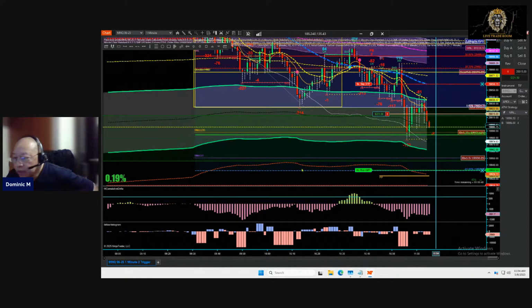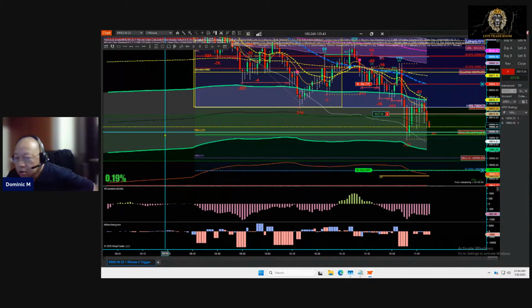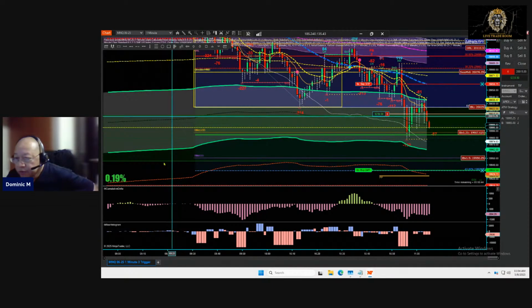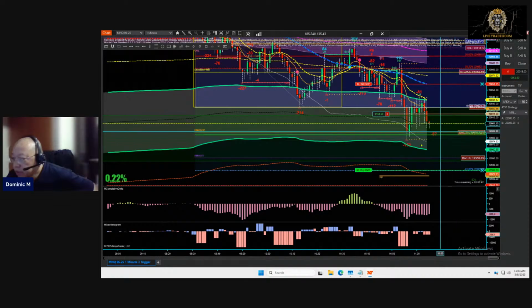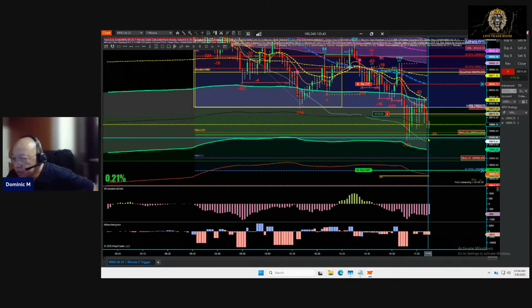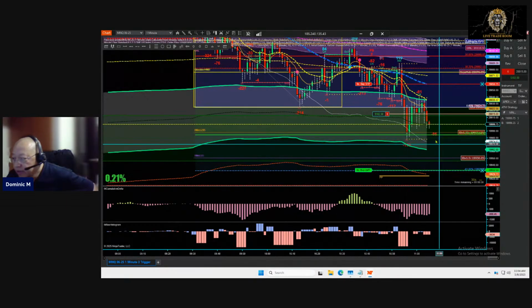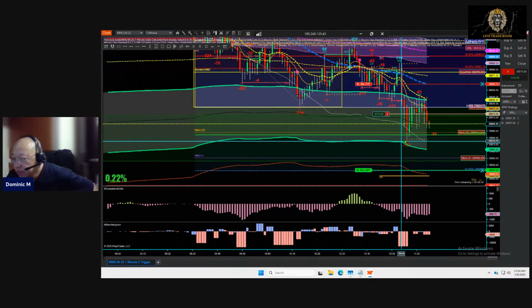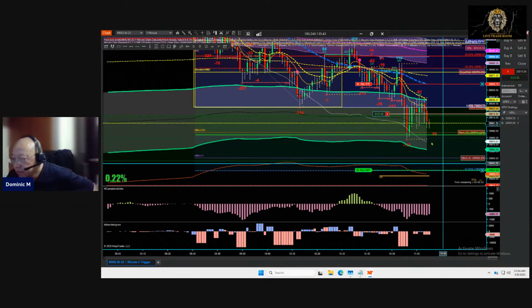Now I can see why. This is a bullish fair value gap, a big one from here to here. And this is the mid one right here. So let's see what they're going to do here. That's a good big question. Since they already tested that fair value gap right there, they may test it again and hopefully it breaks through.